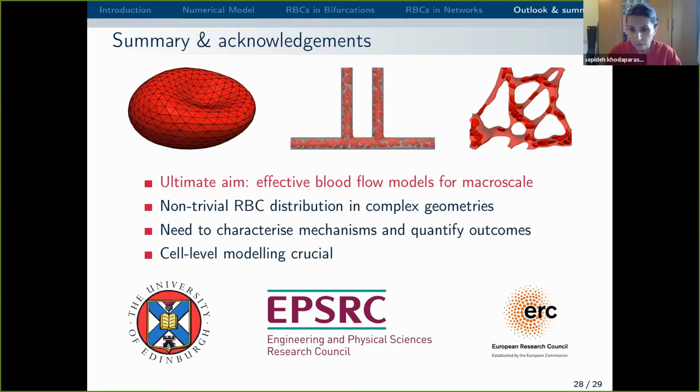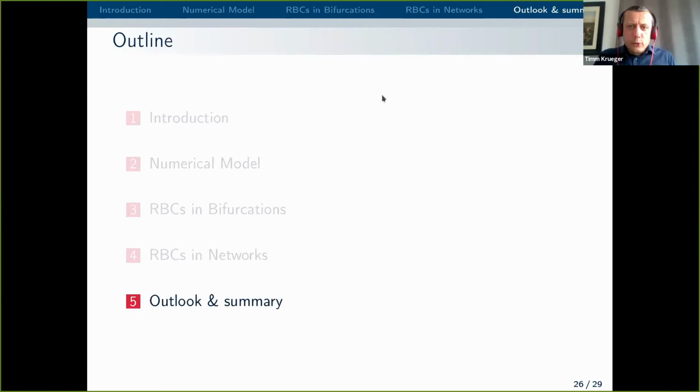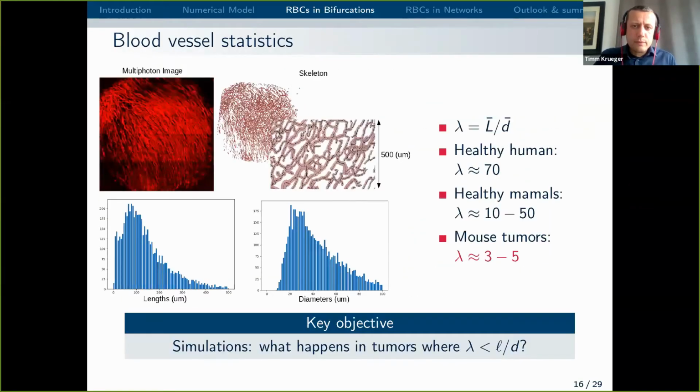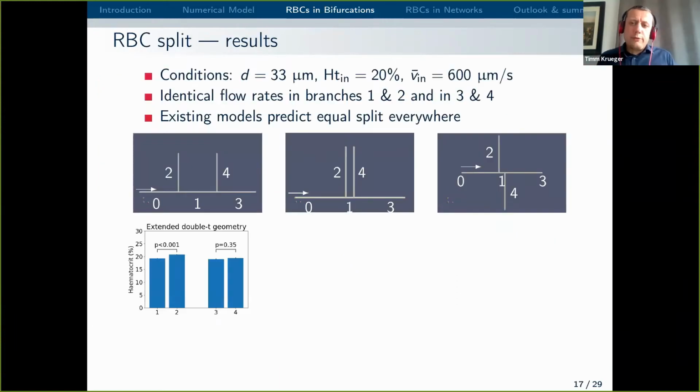We have a question in the chat from David Buckley asking, how do you pick a flow rate at the arterial entry to the tumor? Okay, if I go back to this example here, you can see there's a flow rate or velocity specified. What we know from the literature is that for a given diameter of a blood vessel, we have a rough idea what the blood velocity is in that geometry.